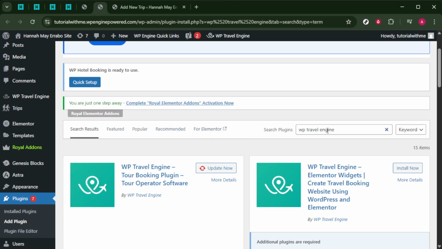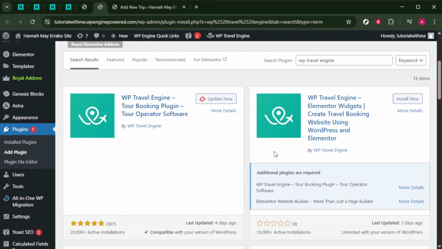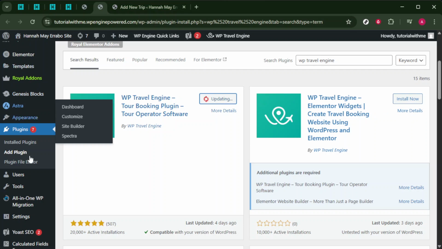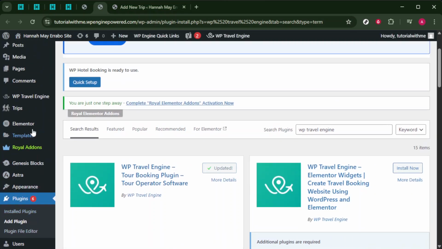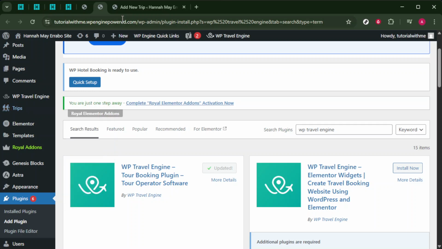Now, to make your site dynamic and packed with engaging content, you'll want to install an AI content plugin or an AI-powered website builder. Some popular examples include AI Engine, ChatGPT for WP, or Elementor AI. Navigate to the plugin section within your WordPress dashboard, click Add New, then search for the plugin of your choice. Once you find it, simply install and activate the plugin. This will significantly enhance your site's ability to generate content with minimal effort on your part.